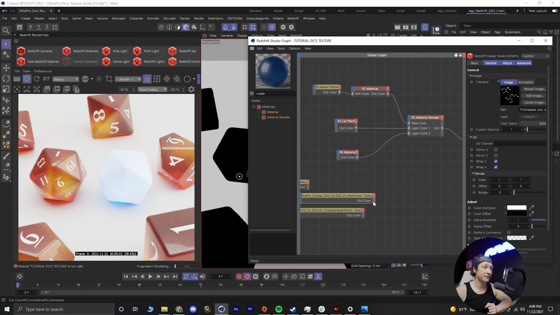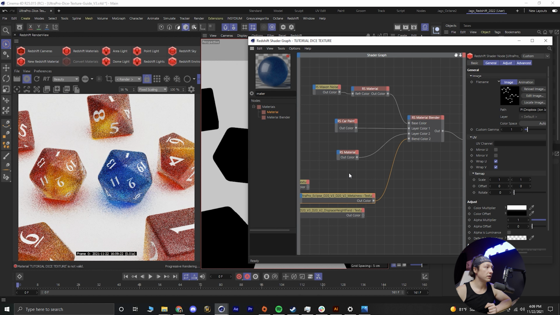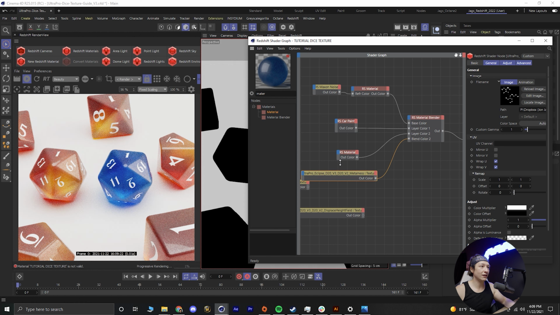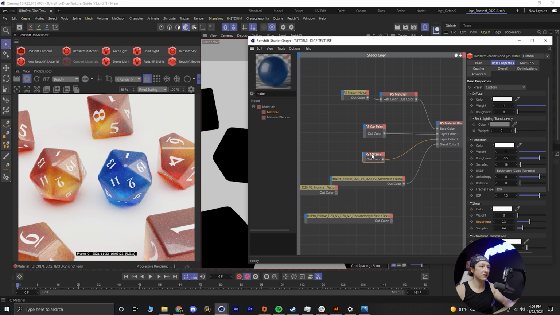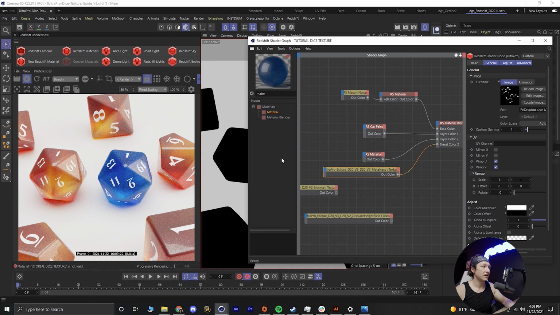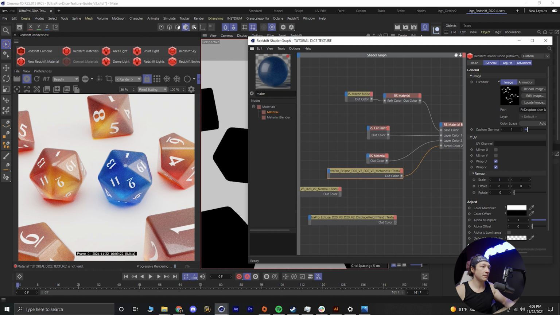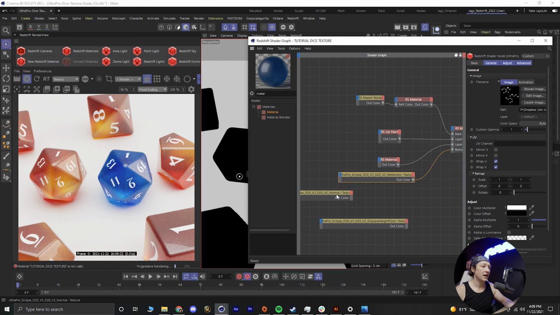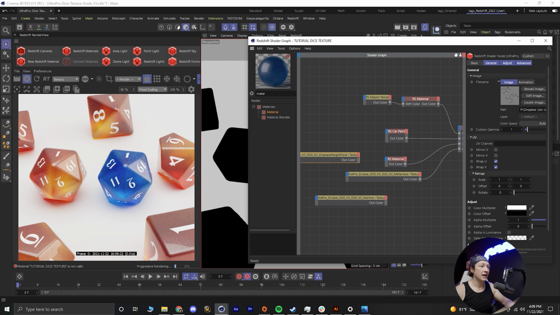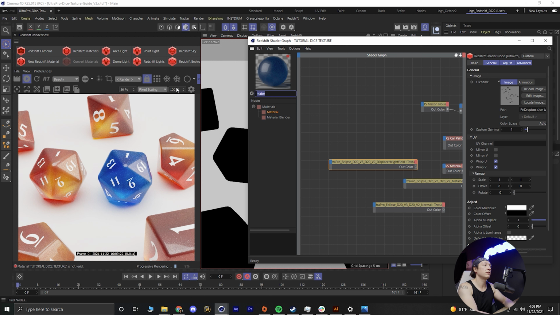So what I mean by that is if I pipe this metalness into our layer 2 and blend color, those numbers cut out perfectly. So now we have that look of the dice sort of coming out and showing us the numbers, but they're still kind of indented. And the way we worked around that is we then have to make a bump map. So we have our little bump with the displacement height.